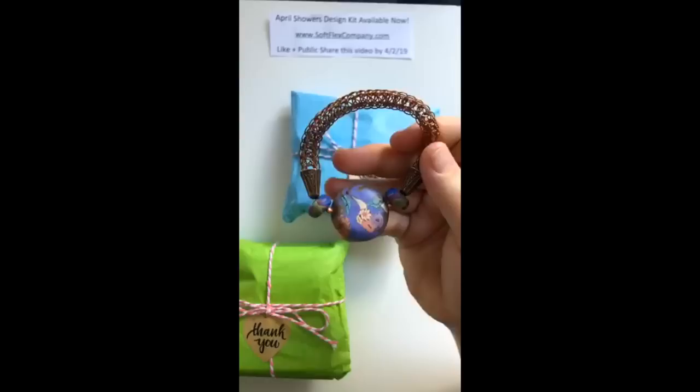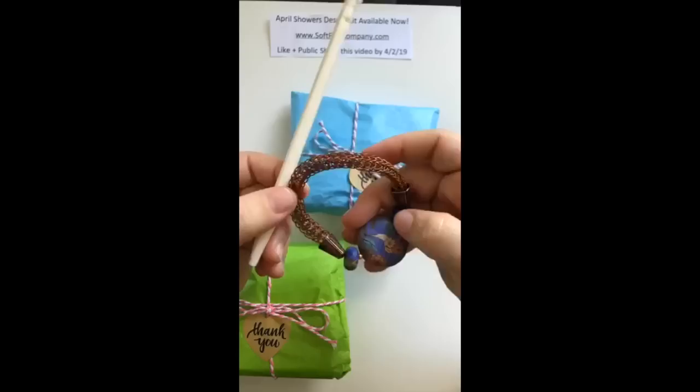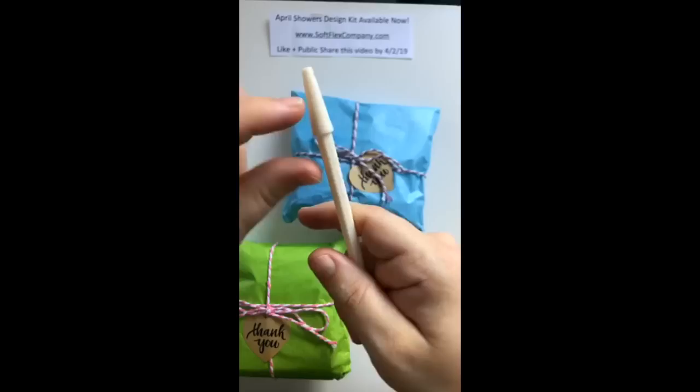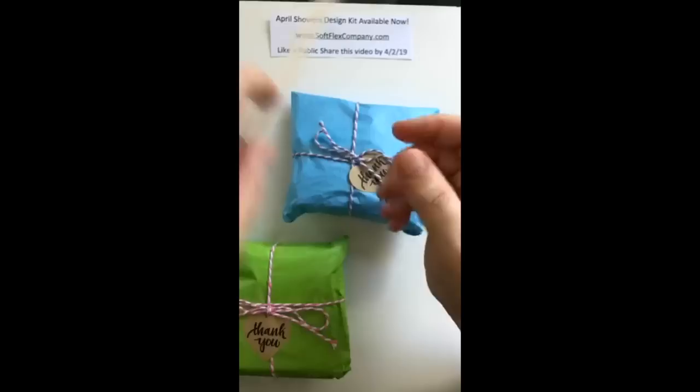So I did Softflex wire. James did Softflex craft wire, and that was a lot of fun too. So you'll have to check out his video on YouTube that posted last week using craft wire to see what James made. And then Kristen actually used this cone up here to make cone findings in her design, and that was on her Monday video, which is also on YouTube. So that was a really creative, neat thing that you can also do with this cool new tool that's available on our website. So I'll talk about that a little later.